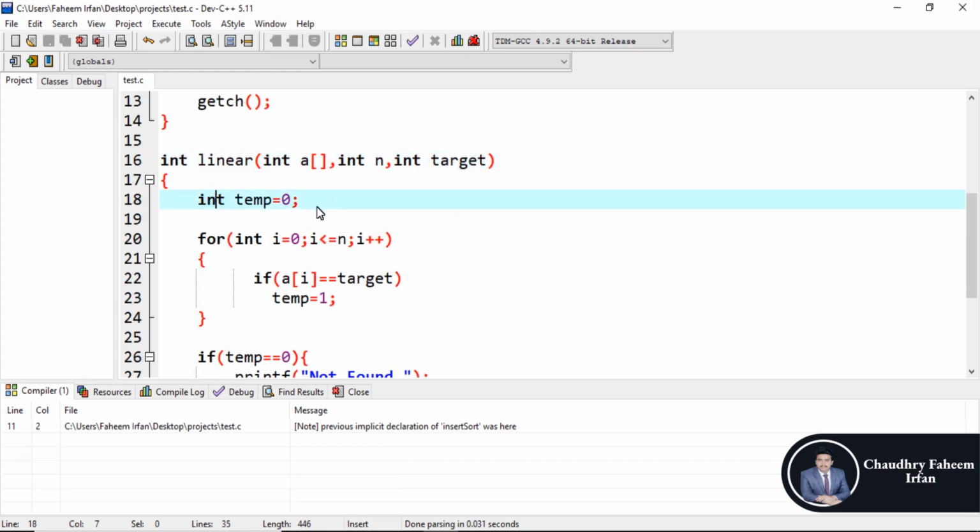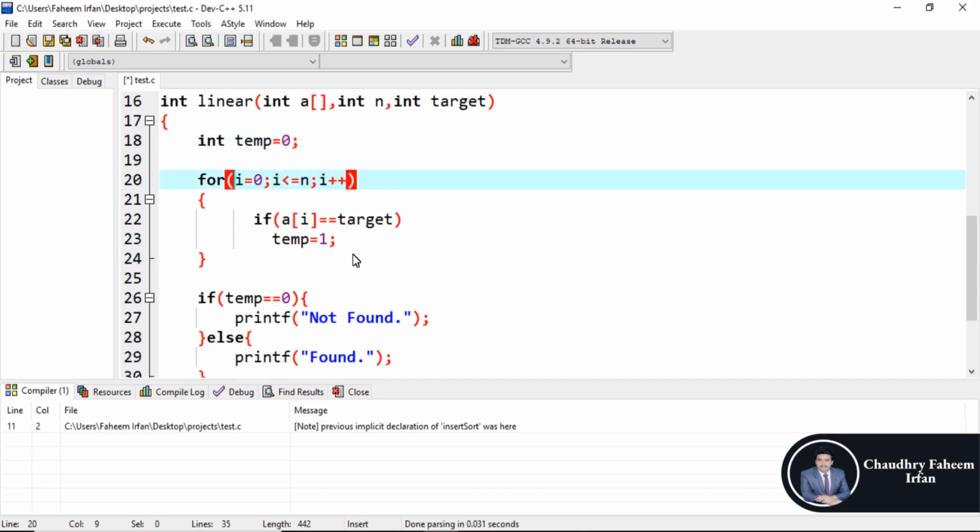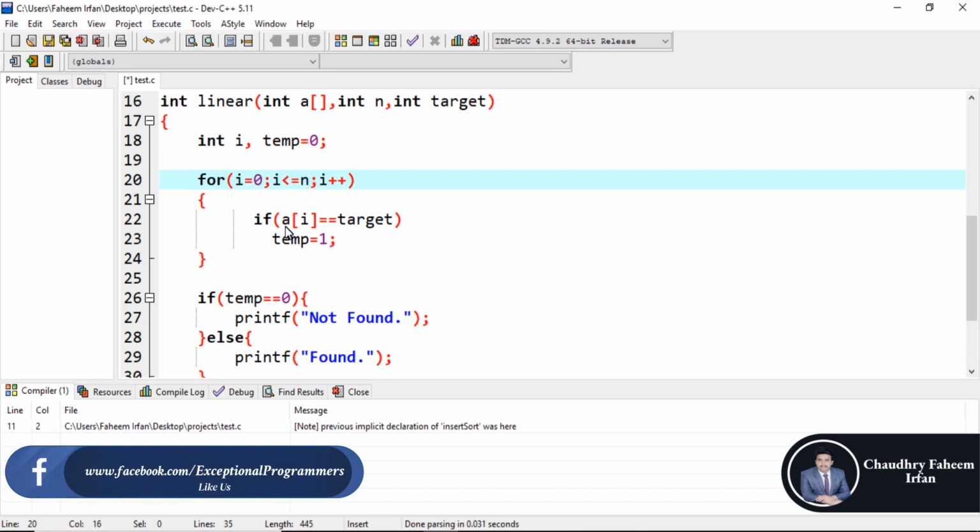Int temp, a temporary variable. So search each element with each number. So you can loop: i here, less than or equal to n.